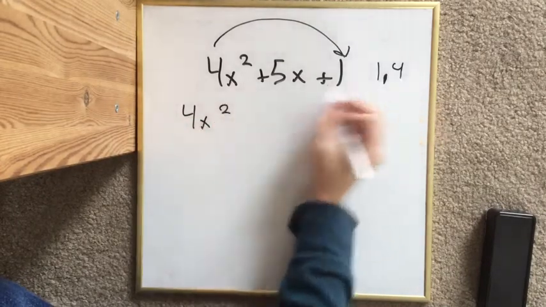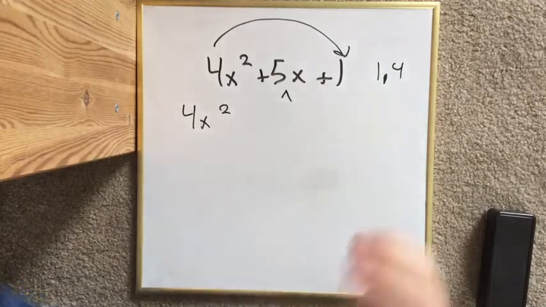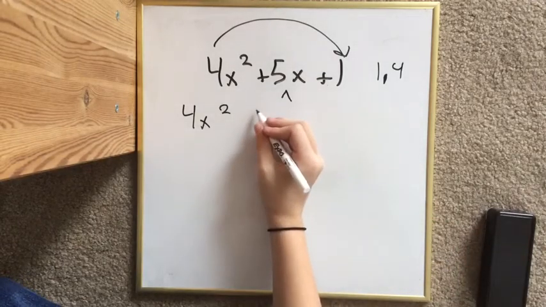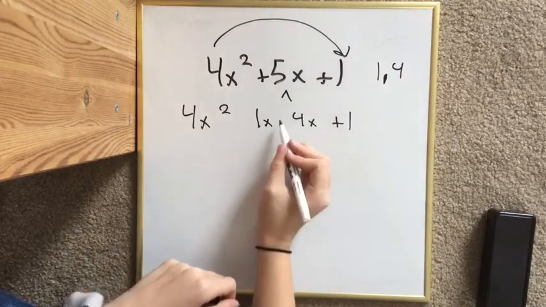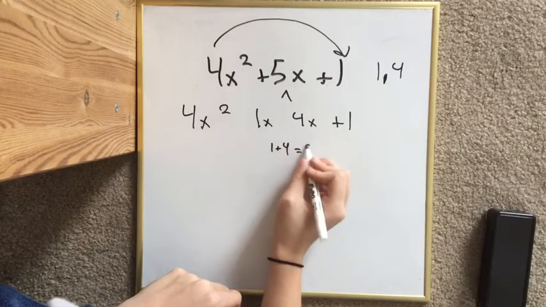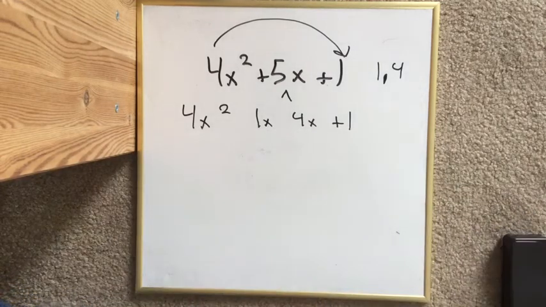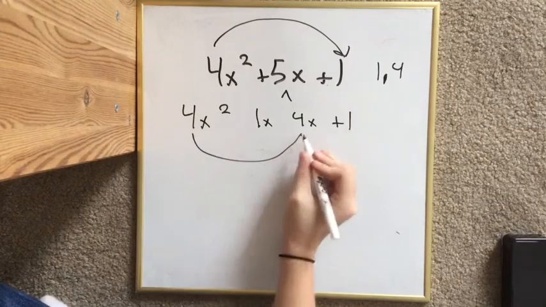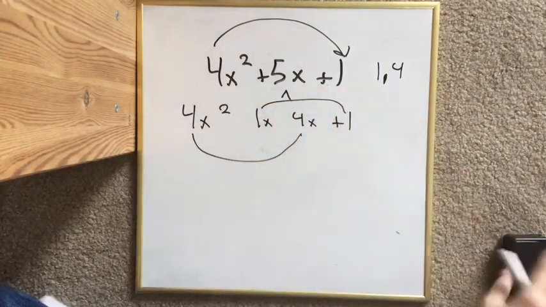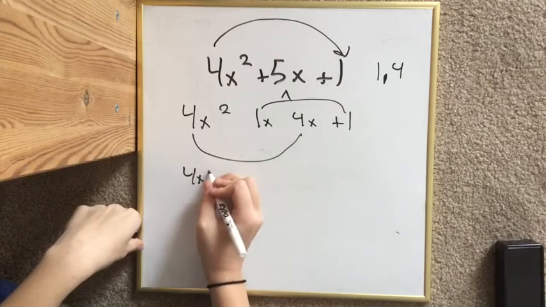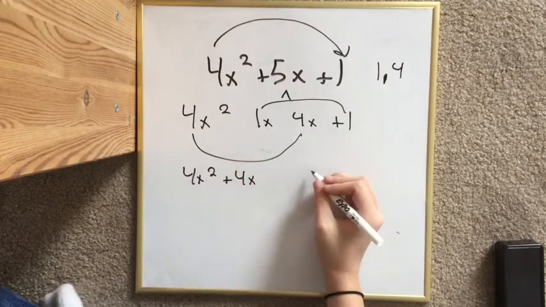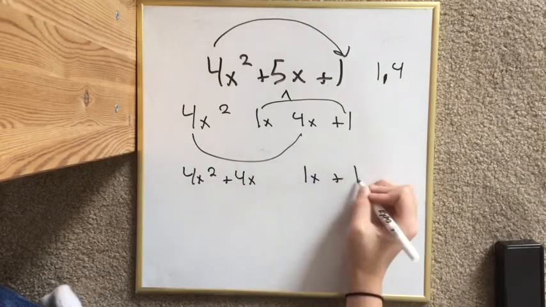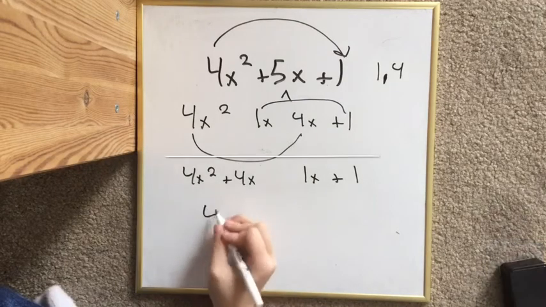So instead of adding in numbers, we're going to split the x. Instead of plus 5x, we're going to now have plus 1x and plus 4x, because 1 and 4 are our numbers. We know that 1 plus 4 equals 5, so that's how we get that. So now what do we realize? Well, the 4x squared and the 4x have numbers in common, and so do the 1x and the 1. So we're going to rewrite it so that the things with similar numbers are grouped together, so that we can divide things out of the numbers. We're going to group those two together.